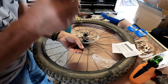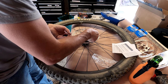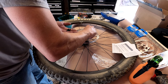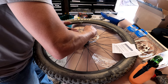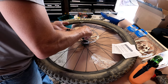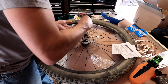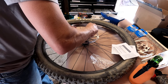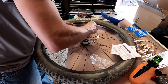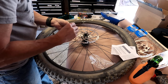And like I said, these are labeled top. So we'll set that down on top, cross two of them. Line our screw up. Let's get it started there. Get the next one started. So these things have little tabs that stick up, it looks like. And as the screw head goes down, it's going to compress that. So probably going to act a little bit of a lock washer to keep it from backing out. Oh, that's exactly what it is, to keep it from backing out.